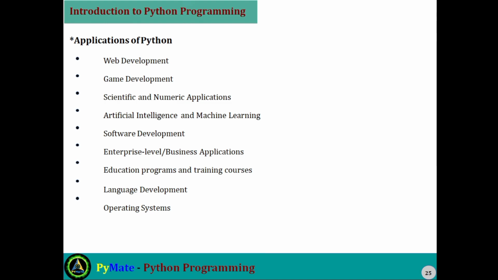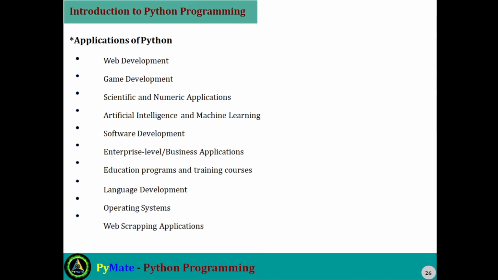And operating systems can be developed with Python. Like we are having Ubuntu and Windows. If you check the Ubuntu files inside the file system, you can see Python program files. You can see there, so many files will be there. That means that OS was developed with Python. Like that, so many things can be developed with Python.